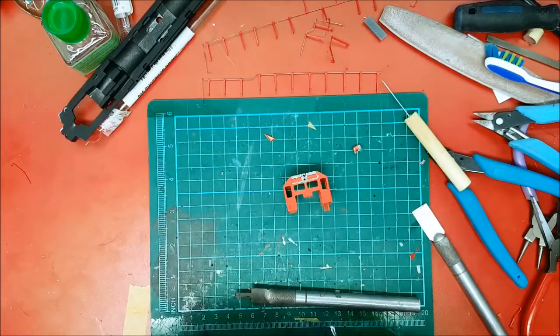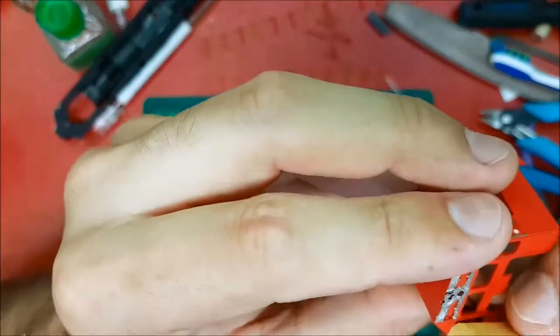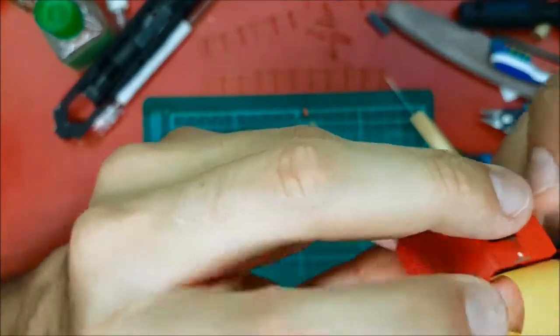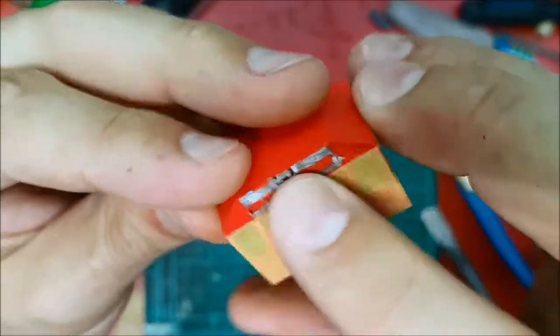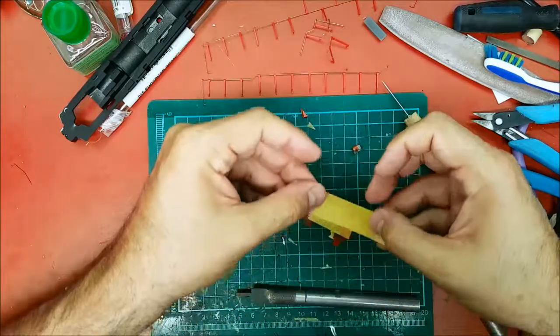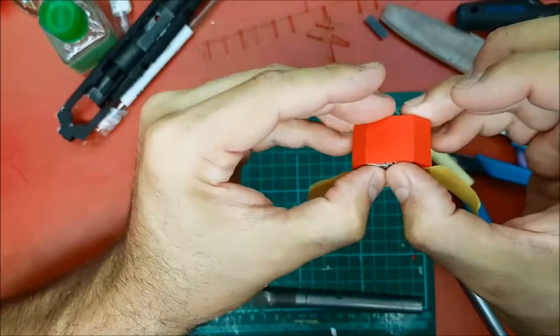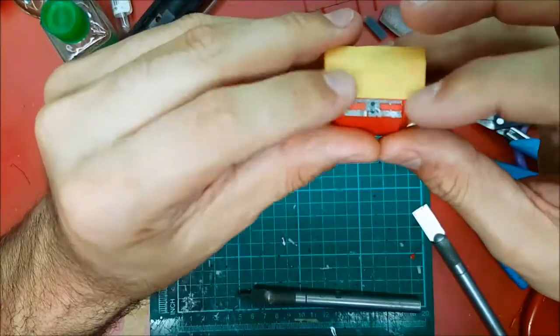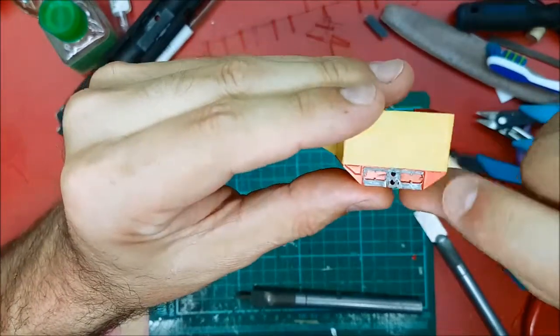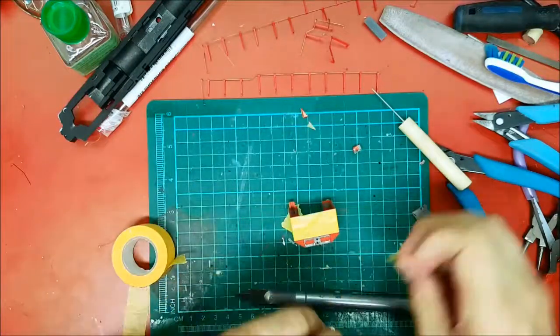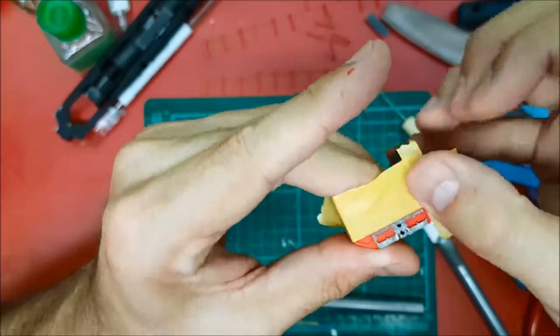Now we're going to bring out the big guns. This is Tamiya tape. I'm going to use this to help protect the window gaskets, just laying it across just the top of the window gaskets there. Alright, always like to double it up. Then we're going to protect both sides as you can see. On the driver's window you can see just a hair of the window gasket right there, so we're going to protect up and down with two layers of tape each.